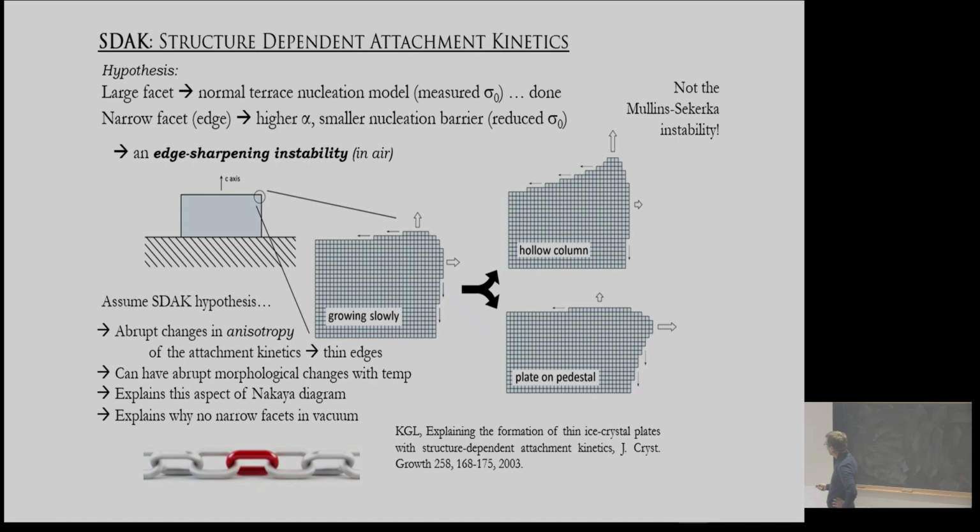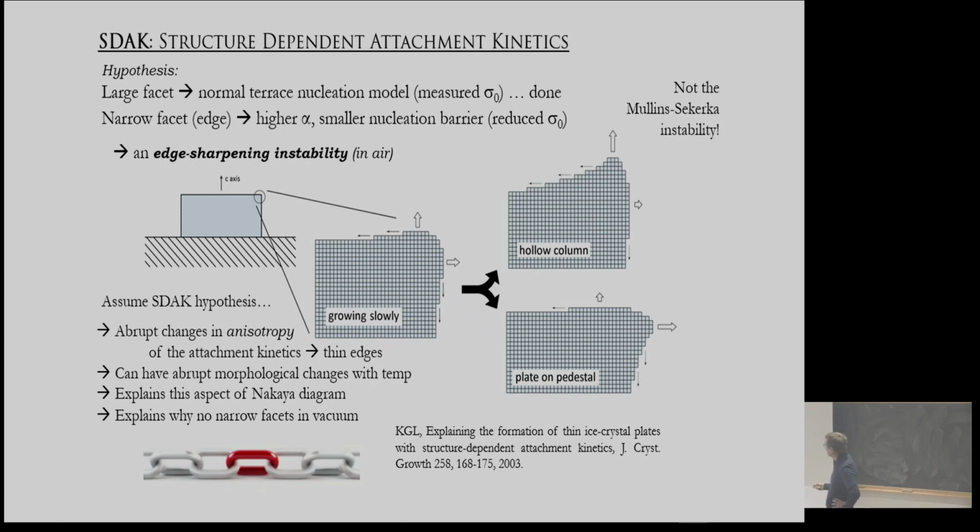The first thing that happens is you get what I call an edge sharpening instability, which is a lovely thing. So here is a substrate with a crystal growing on top, a bit block, and the c-axis is up. And so if you grow it slowly, you will nucleate new terraces at the corner here, because that's where the supersaturation is highest. And these terraces will grow, and these surfaces will be slightly concave, which is well known. And so everything's just hunky-dory as long as you grow it slowly.